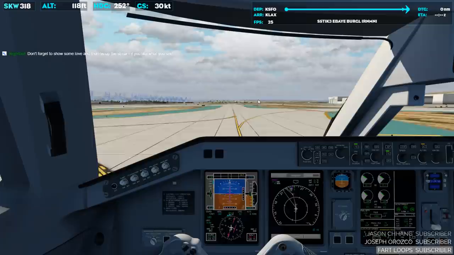All right, let me go ahead and make a right here, and then we'll taxi to the ramp. I think United parks on this side, right?